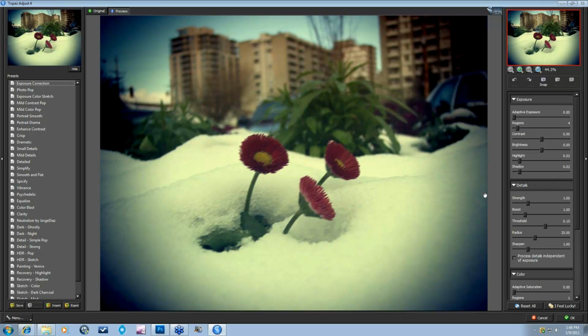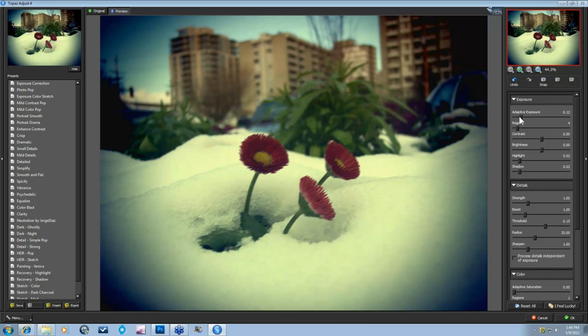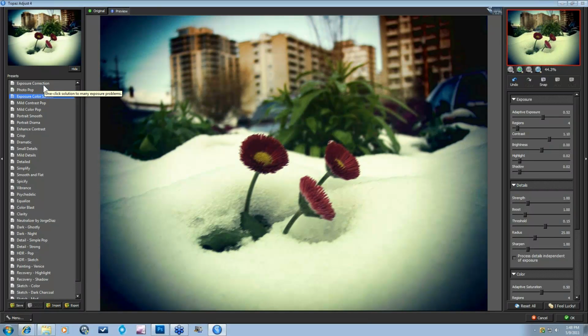So here's Adjust, and now I can come in here and play with my adaptive exposure or do whatever I want to do with the image, and it will take all of those adjustments to the next plugin. So yes, Robin, you can.